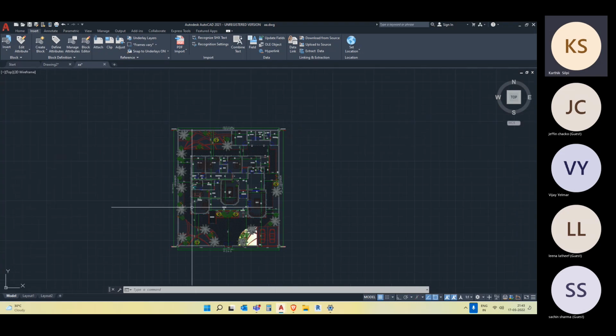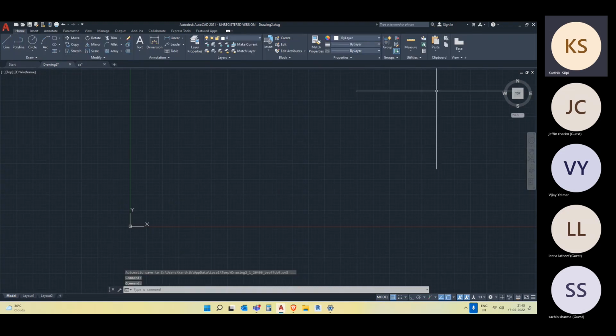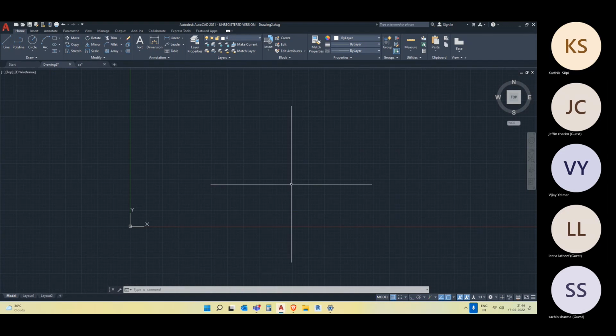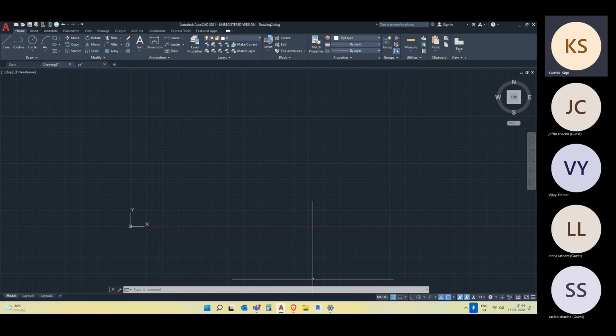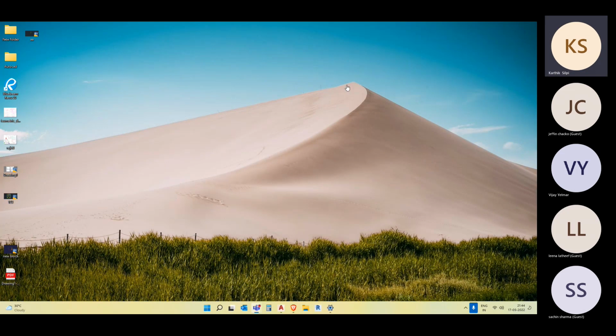I think with this, we have covered almost all the topics that are present in the 2D environment. Tomorrow is the last class. I will try to cover the introduction to the 3D environment. What are the basic things that we do in the 3D environment? With that, I think we'll complete our AutoCAD syllabus. So first, let me minimize and try to stop the recording.